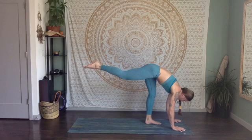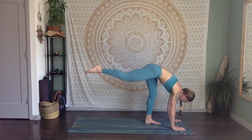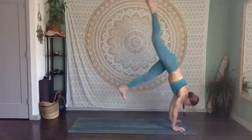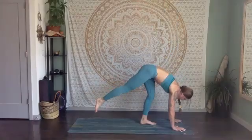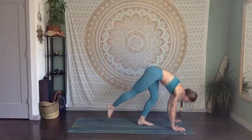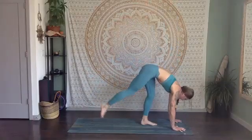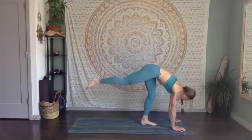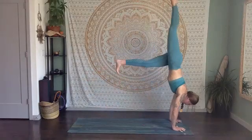And if you did it on the left side and you want to do it on this side, we'll go ahead and do some handstand hops. So just kicking up. Transferring the weight into the hands, feeling into the body. Maybe you'll find some flow, maybe not. Totally fine. Just keep having fun with it. Let yourself be in the present moment.